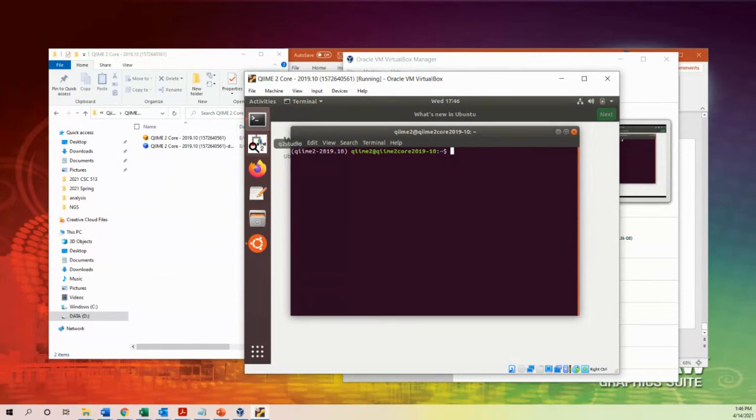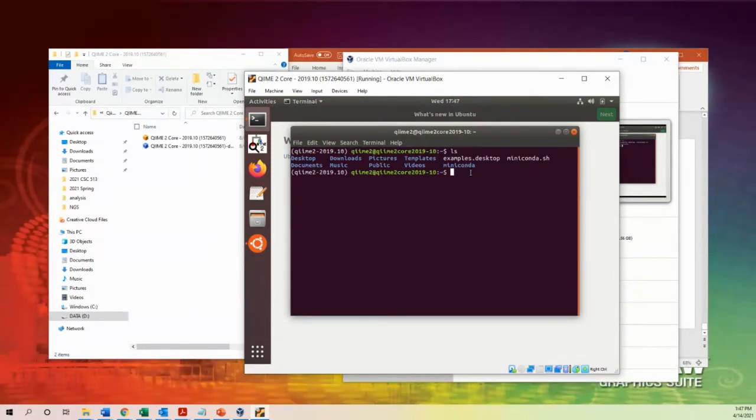I will just give you some basic commands. So ls is like a directory listing. You type ls and then hit enter. That will show you the different folders under the working environment. All right, that's ls.